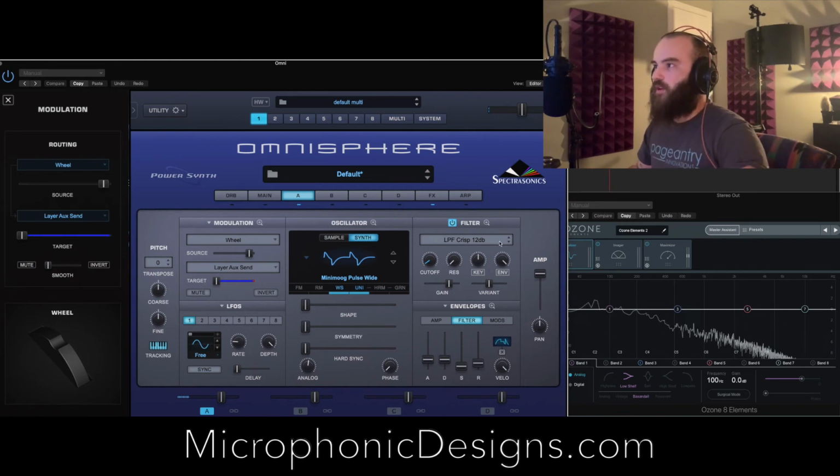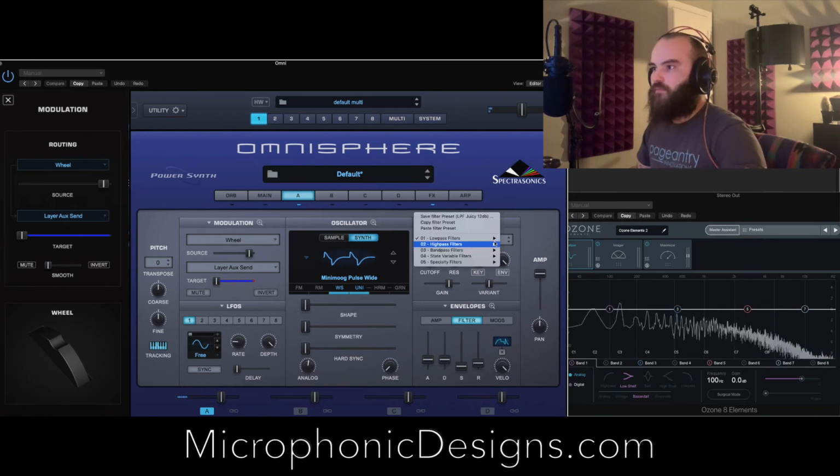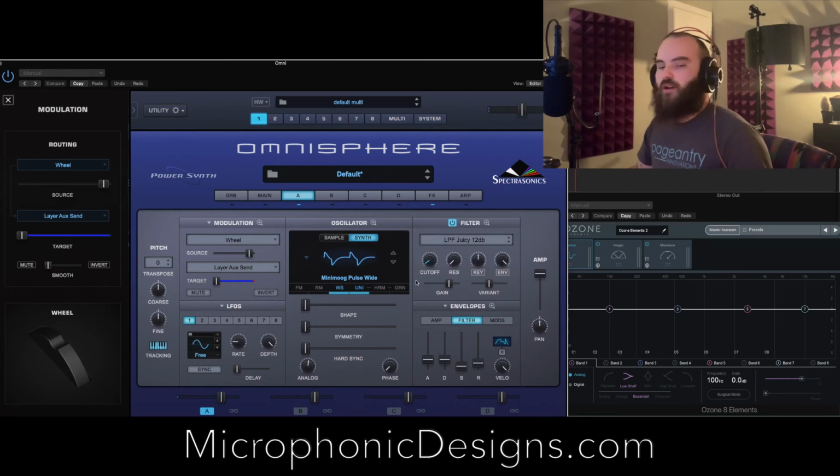Okay, this one's in the running. What about juicy? 12 decibel per octave. I like that one. So it's a little different than the basic, but I still like that 12 decibel per octave cutoff so that the slope isn't too steep and that we still get some of those high-end harmonics, which is where a lot of that grit's coming from. Let's see what else we can do here, because I don't want it to be just this. So certainly we can think of some more ear candy to add to this here.